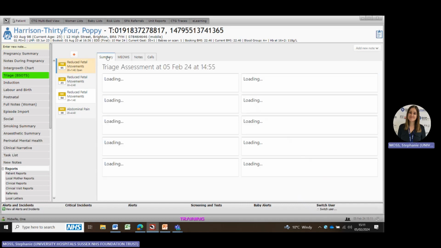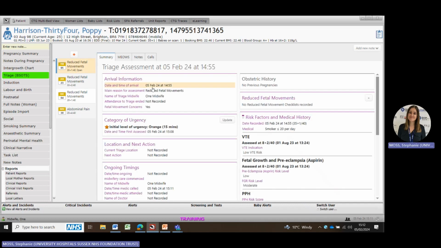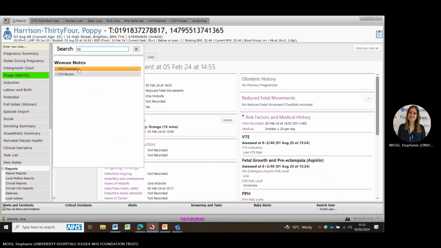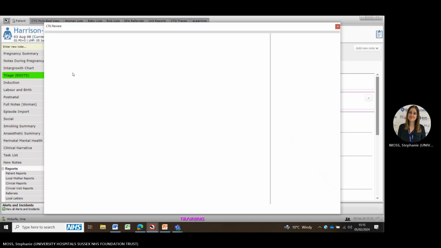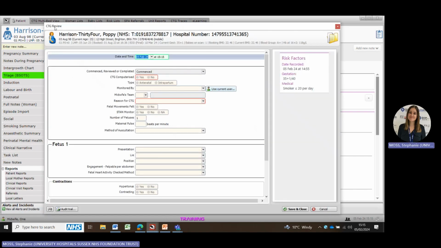So now if we go to the summary of today's date, you can see the date and the time, the reason for the attendance, who recorded the attendance, and their category here. Do a CTG review. You have to say that you are commencing one before you can review it. So it's computerized, it's antenatal.